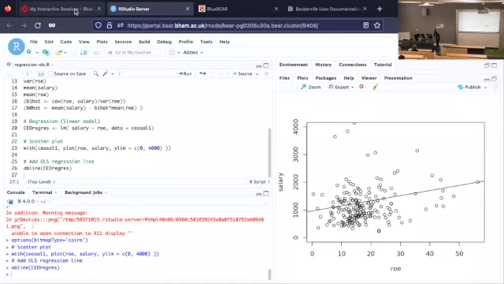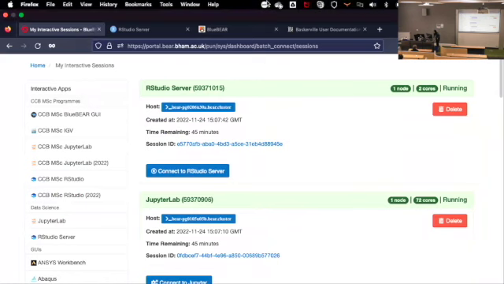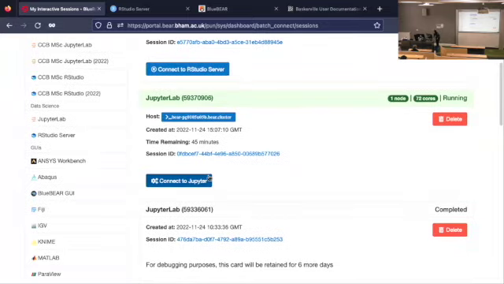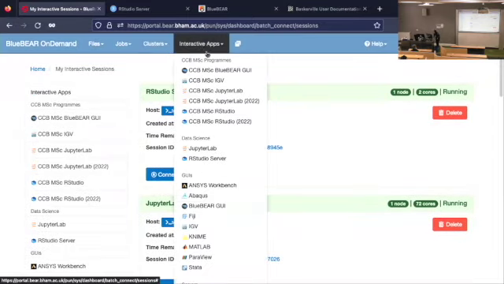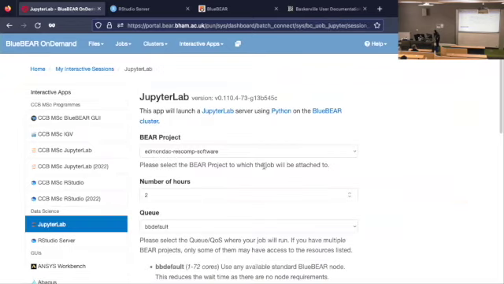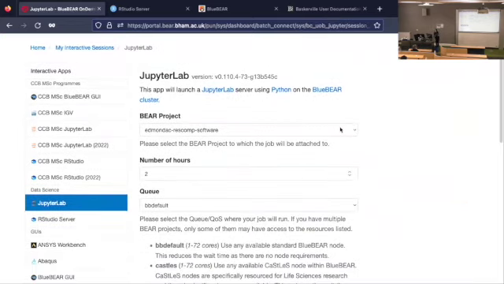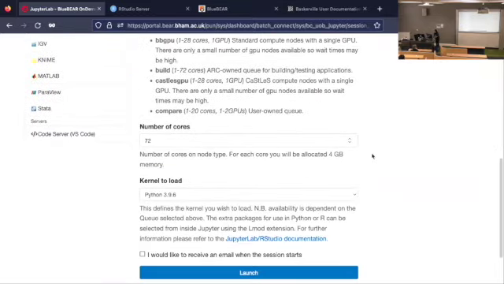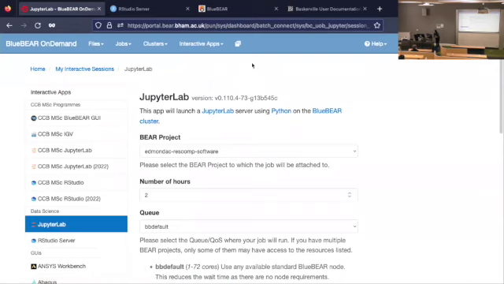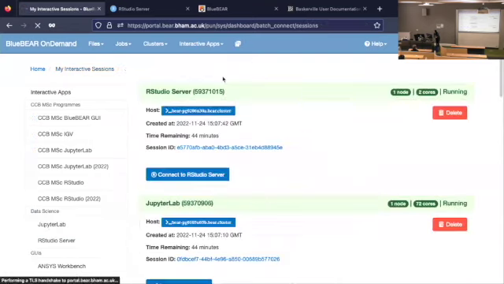And then the next demo that I'd like to share is one on JupyterLab. So again, if you go to interactive apps, and then if you go to JupyterLab this time, you'll get a similar form where you have to request the resources, as well as load a particular kernel of Python, a specific version of Python. And then again, here's one I made earlier.